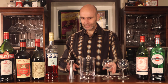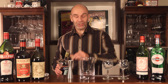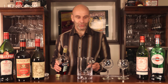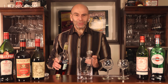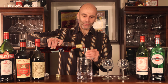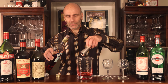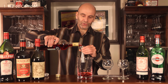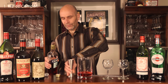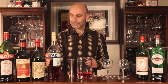Nice little glasses here. Because it's equal parts, you can keep the ratio the same, but you can adjust the volume as you wish for the number of drinks that you want to make. So what I'm going to do here is make 2 of them, and I'm looking at probably about 1.5 ounces of Campari for each one. So what we'll do here is we'll go for 2, and then 1, so that's our 3 for the first one. 3 for the Campari anyway.